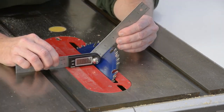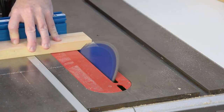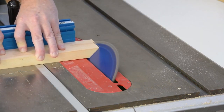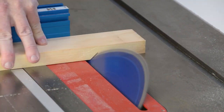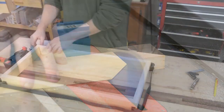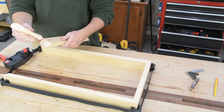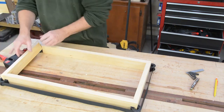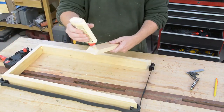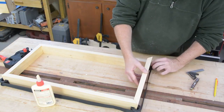I tilt the saw blade to make miters to hold the frames together. One piece gets marked and cut to a specific length; the other piece gets cut to the same length using a stop block. As with most miters, getting the opposing pieces exactly the same length is a lot more important than exactly what that length is. Glue and a band clamp is more than enough to hold this frame together, and each corner is ultimately going to get serious reinforcement when the legs are attached to the base.